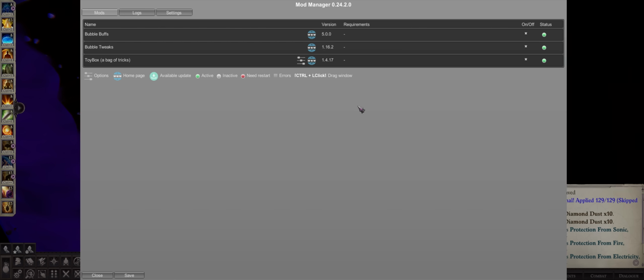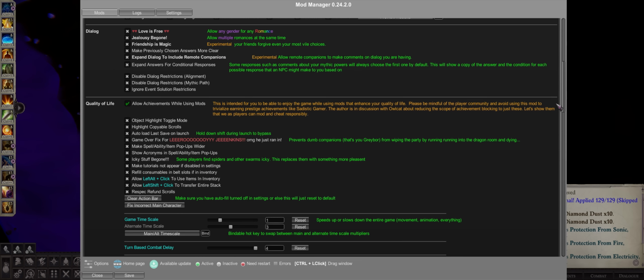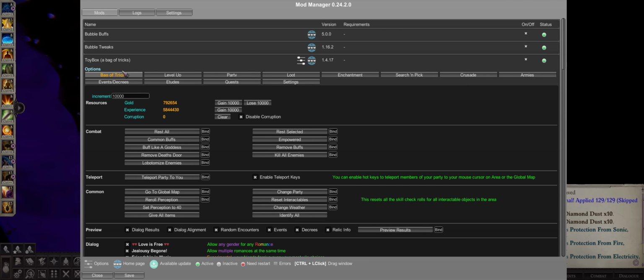Now, another very useful mod I want to cover is ToyBox, a bag of tricks. This mod can honestly do almost everything in the game. I'm not kidding, the amount of options is surreal. There's so much stuff you can do with ToyBox. This is just for the first tab.